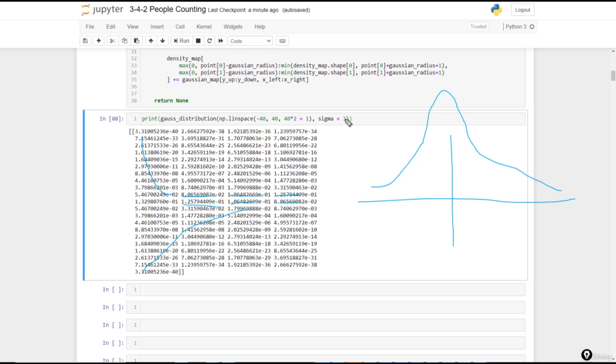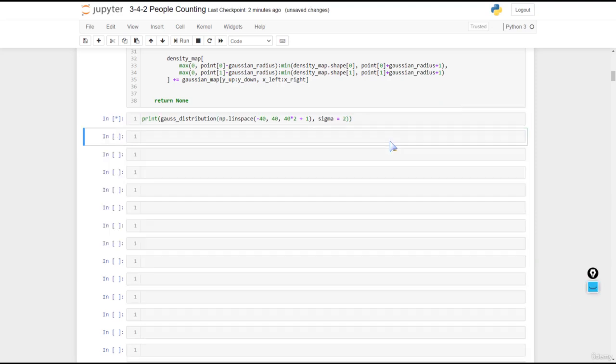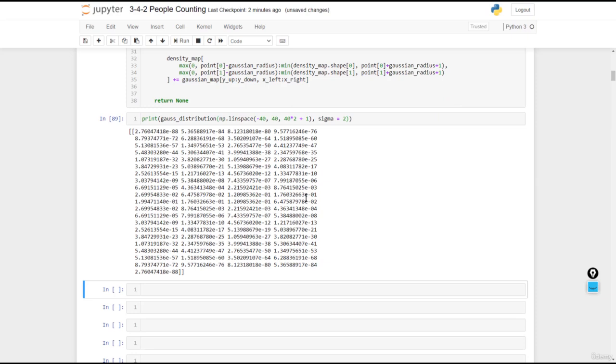Now let's modify the value for sigma to say 2, and see how this is also going to make even this third value right here become also very small. So we'll put that to 2, run it again. Now let's check this out. You see that this now goes to practically 0.2.